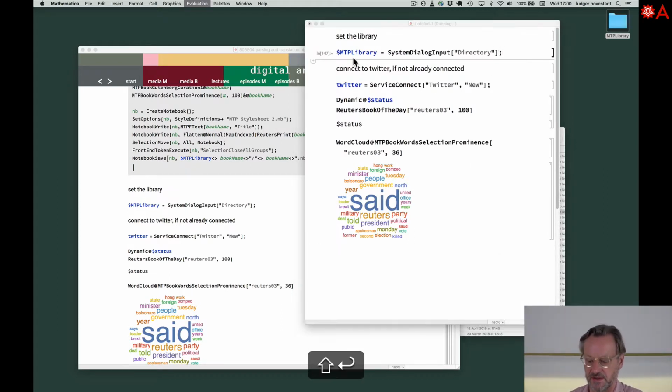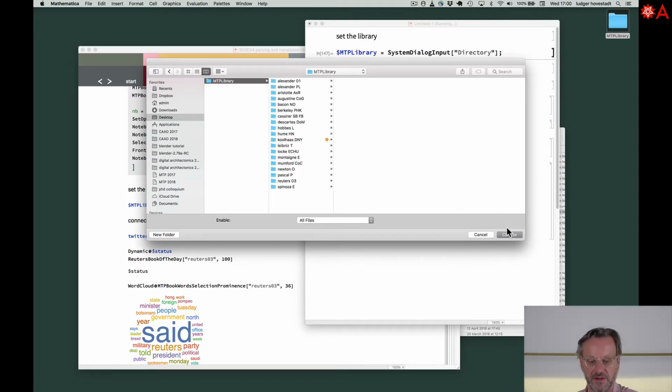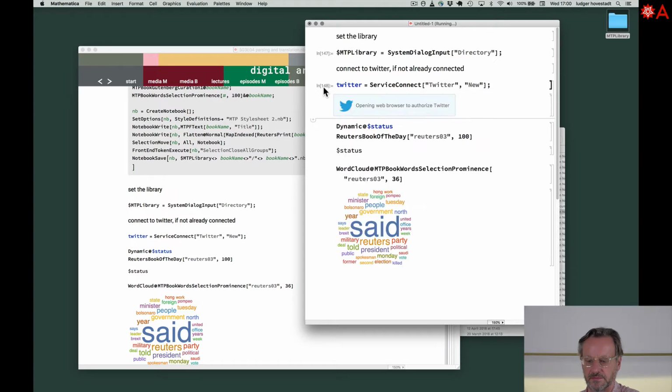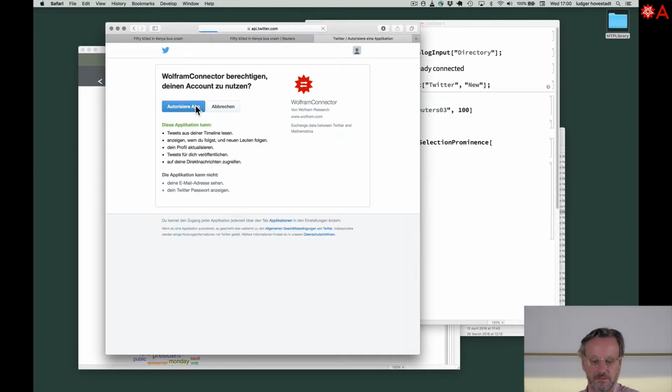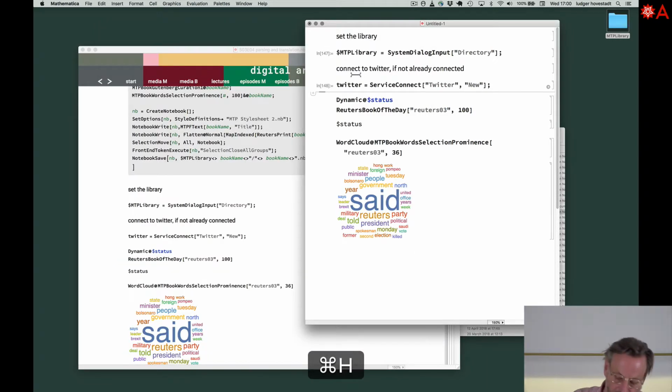Now set the library. You want to get Reuters 2. So now we have to connect to Twitter to get the actual news. Okay. Now give it a name. We say Reuters.